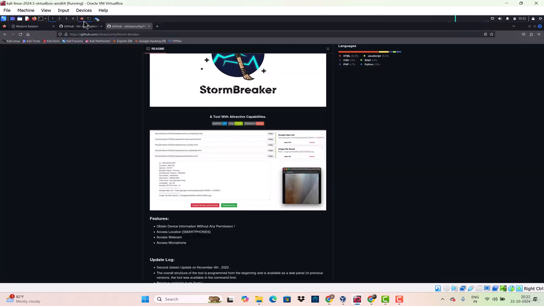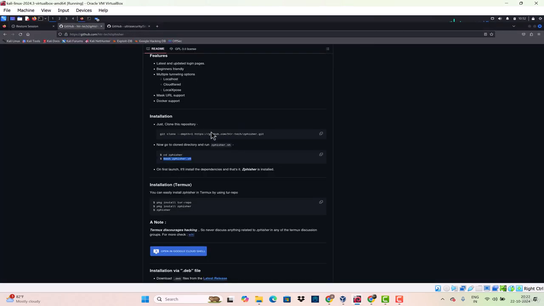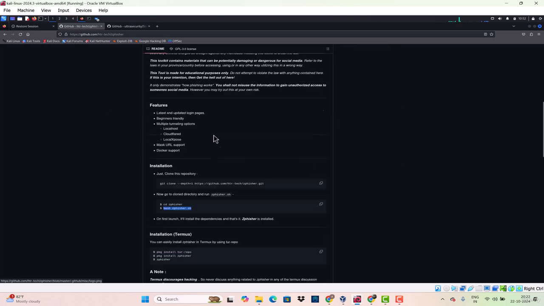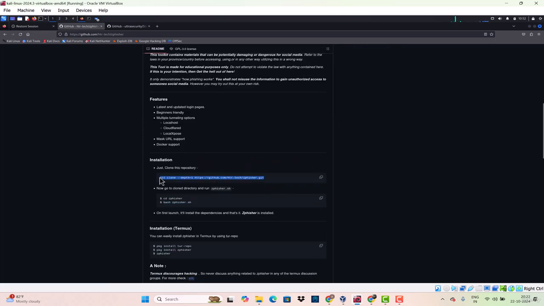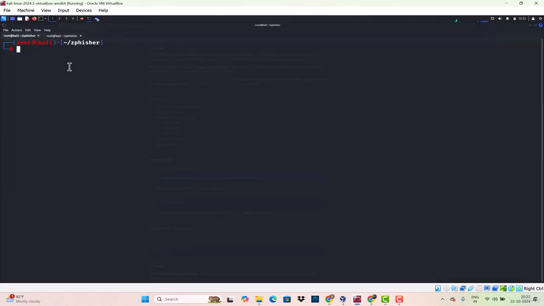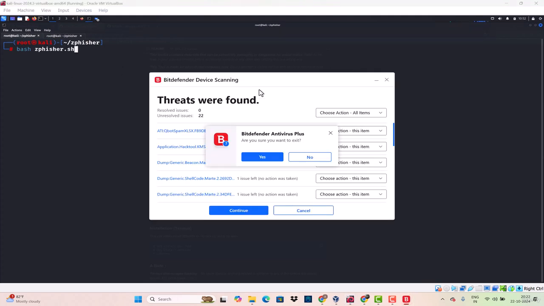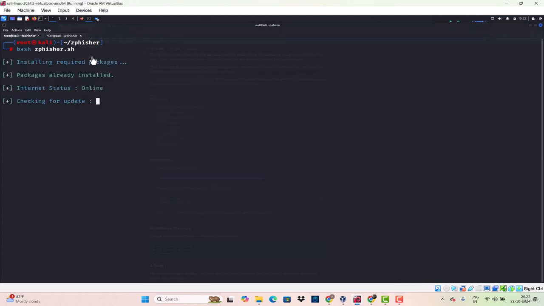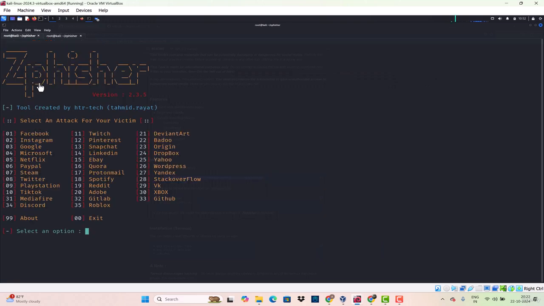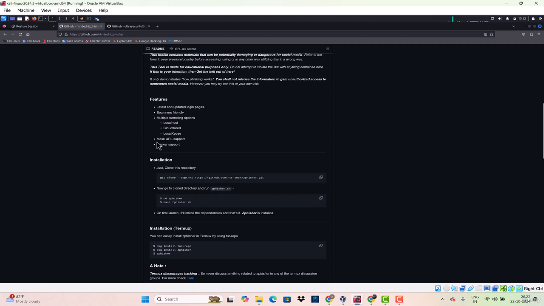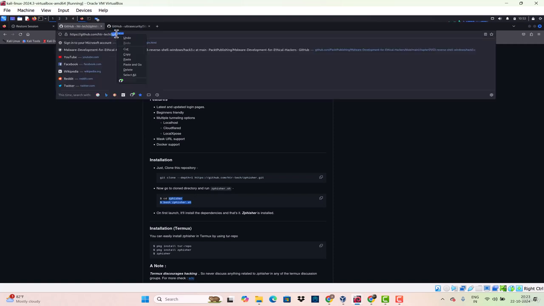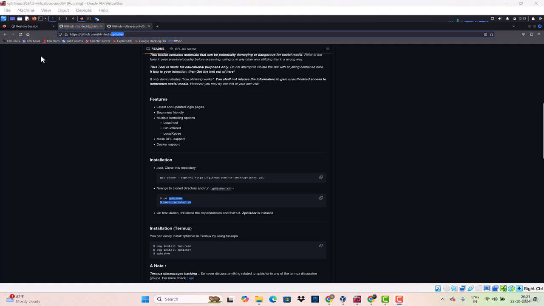I just installed a tool called SetFisher, so you can find the tool here. You can download it by giving the same commands, and after downloading, install SetFisher like a bash command. All the documentation is provided in the GitHub repository. If you want to search for SetFisher, it is very easy.